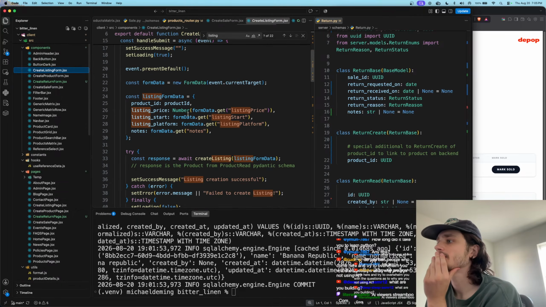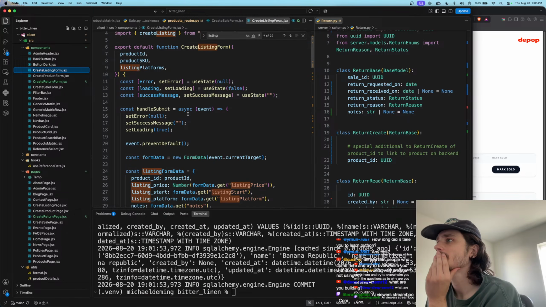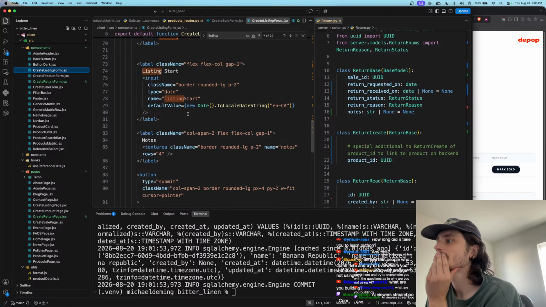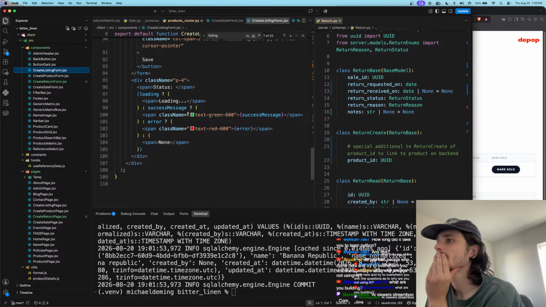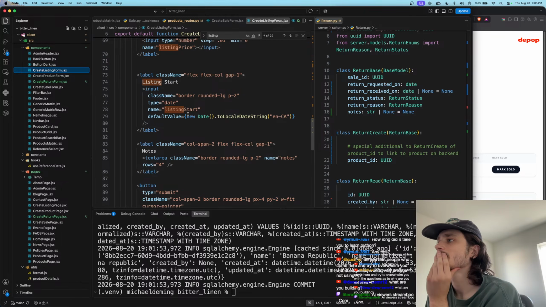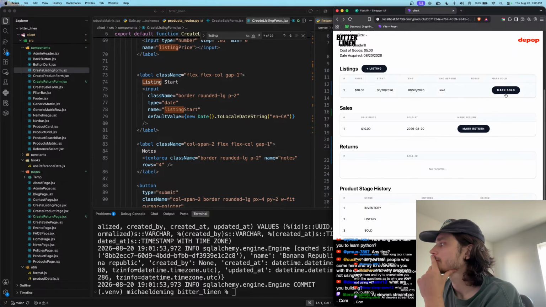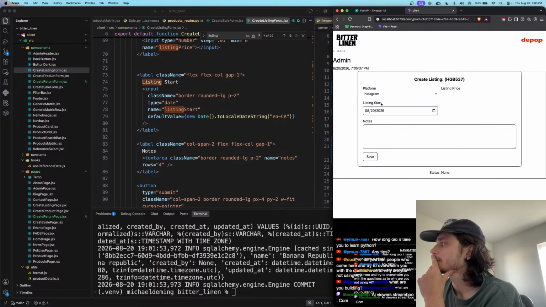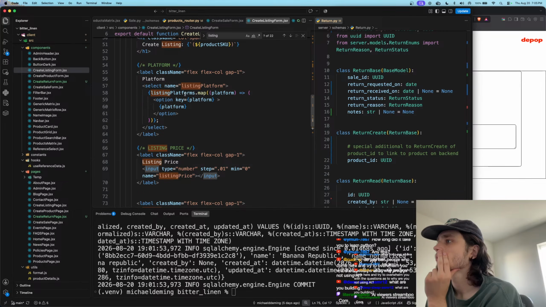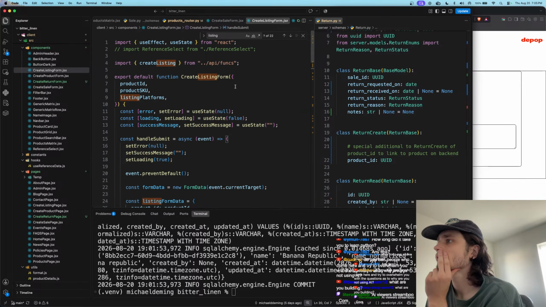Create listing form, this has listing enums, right? Listing platforms in, okay.